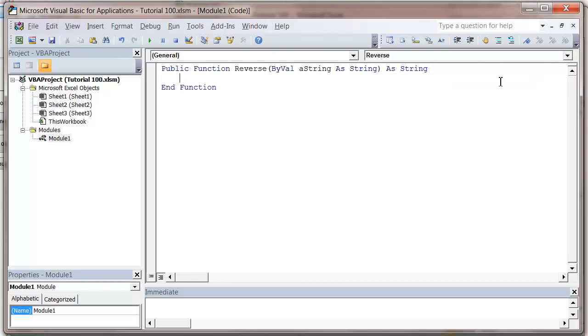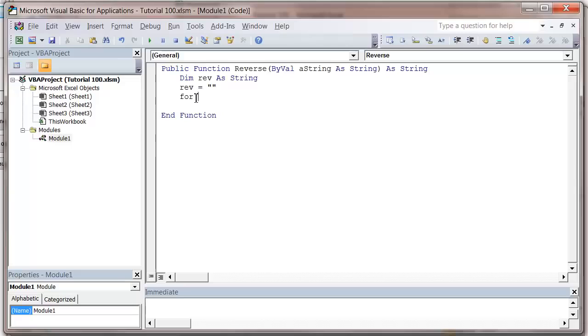So I'm going to return a string, and then in here I'm just going to Dim rev as String, and that's just going to help me with reversing it, and then I'm just going to set that equal to nothing. And I'm just going to do a For loop to go through the different values.